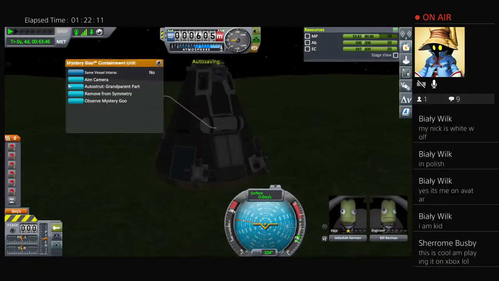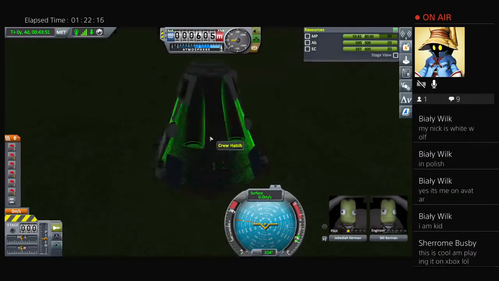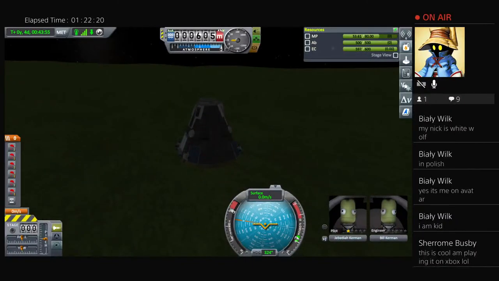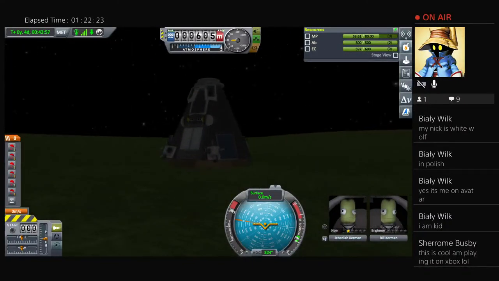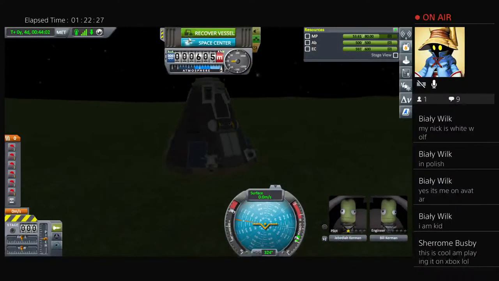Let's see if I can get anything from this other mystery goo, since we haven't used it for anything else. Oh, 3 science, cool. Alright, in the grasslands, there's no science we can gain from the grasslands. No reason to get out of the pod or anything. We're home. Let's recover the vessel.